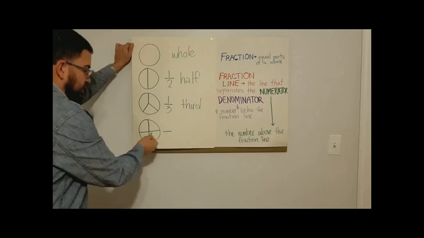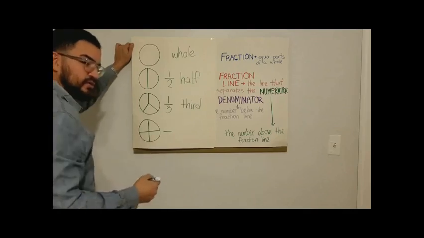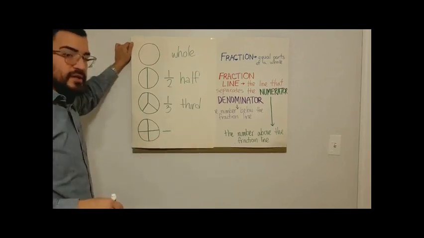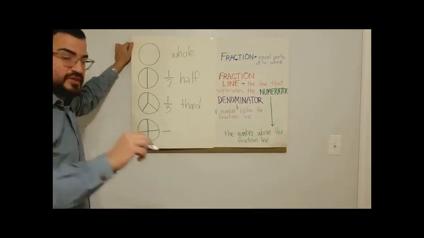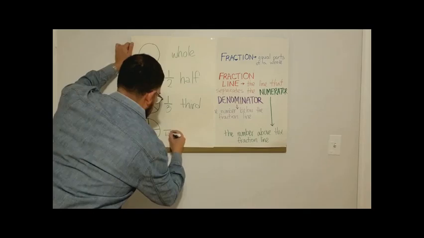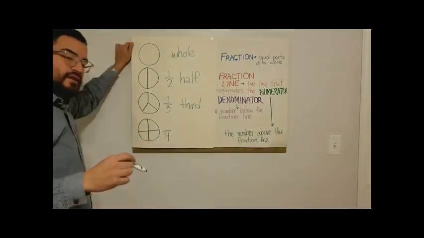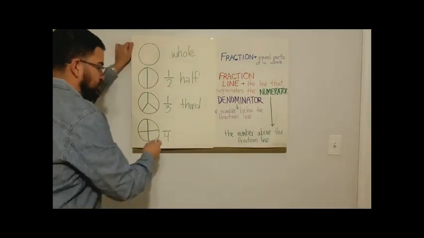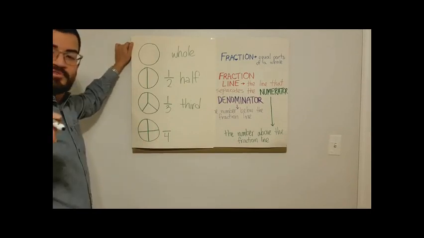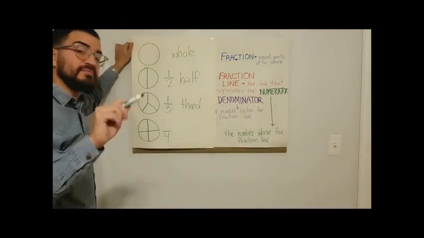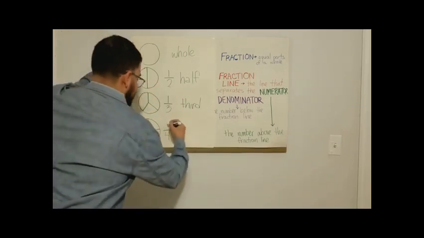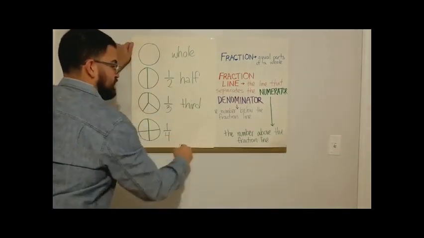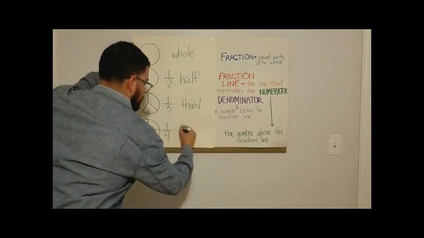Finally, we have 4 here. Who knows what number will be going in the denominator? Yes, Christina? Great job, 4. And anyone know what number will be going on the top? Someone who has not answered already? Yes, Brian, I see your hand. Yes, number 1. And this will then be a 4th.